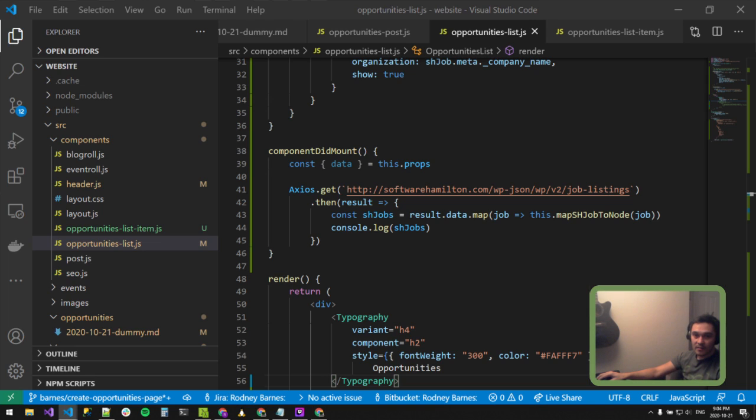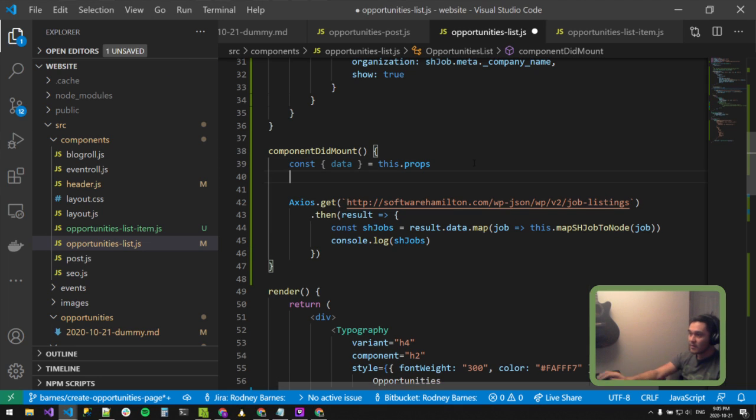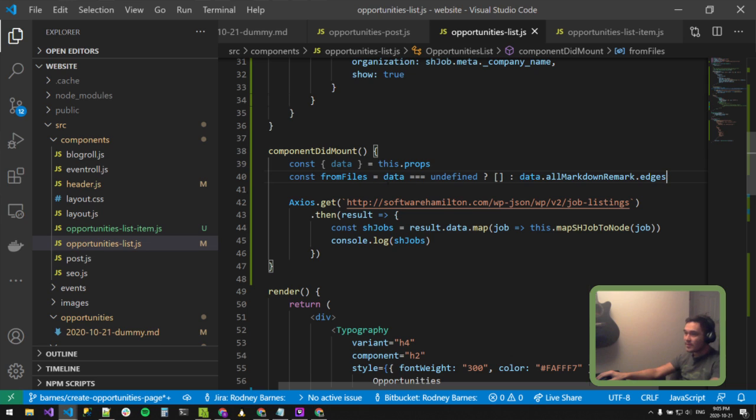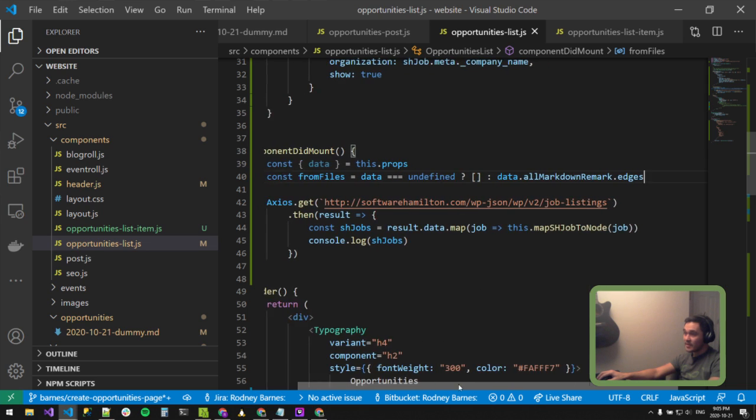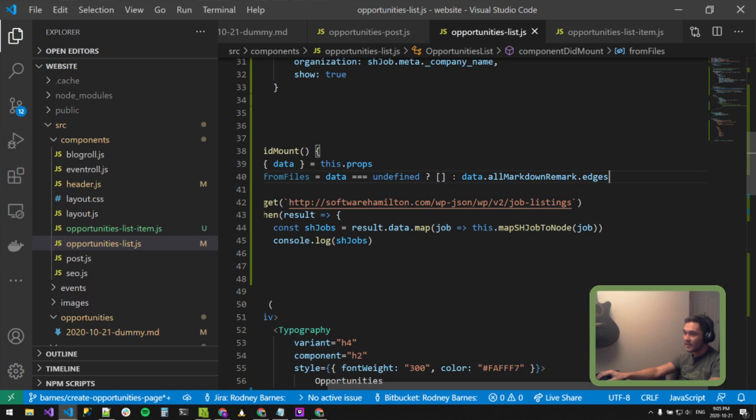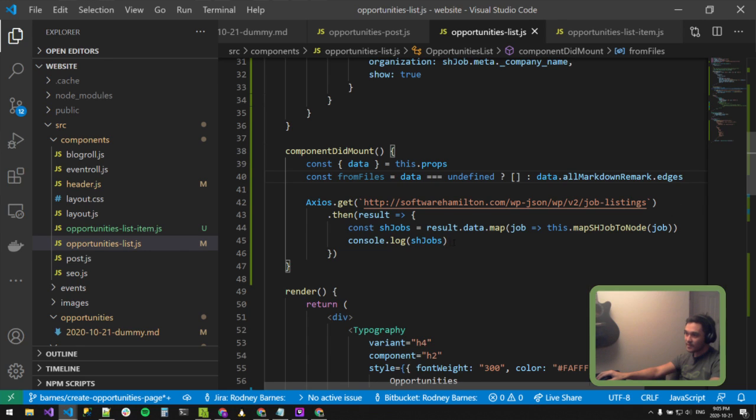And now that we have that, I'm going to copy some more of this here. So the from files is going to be the data, and so long as there is data, we do a little bit of null checking there. We're either going to pass in an empty array or the edges, which is the array of nodes. And then we're going to combine these two arrays into one array.